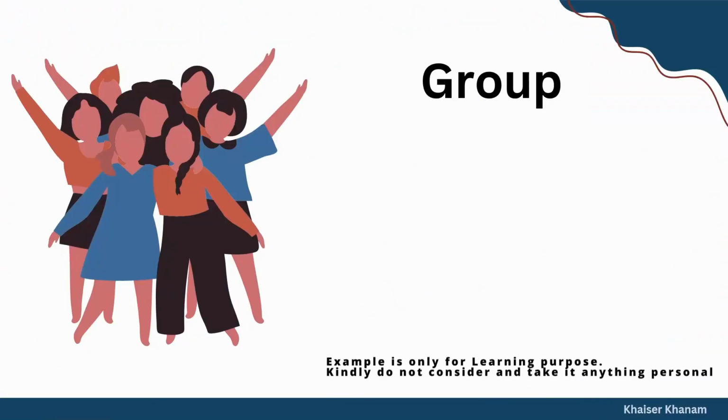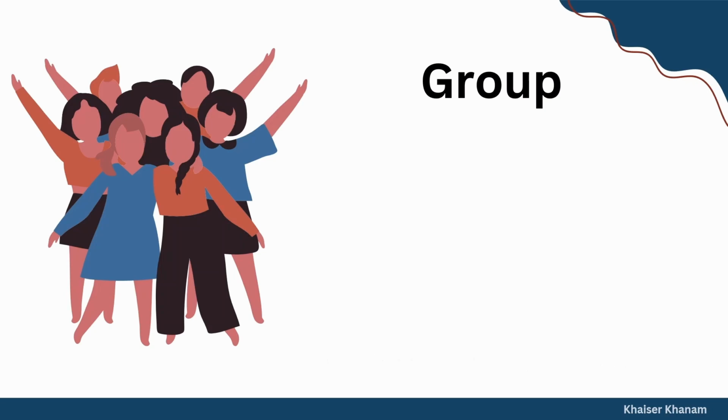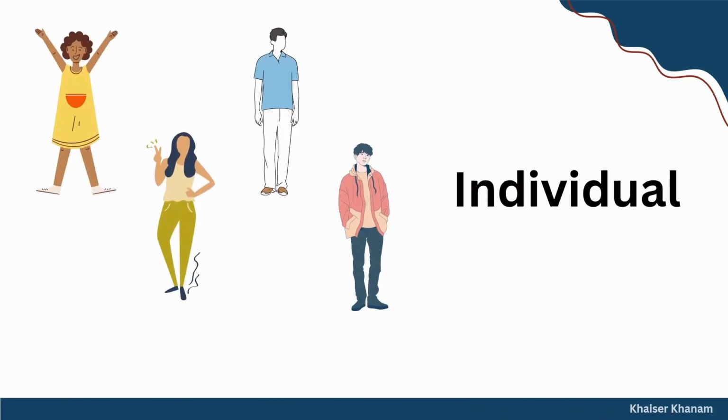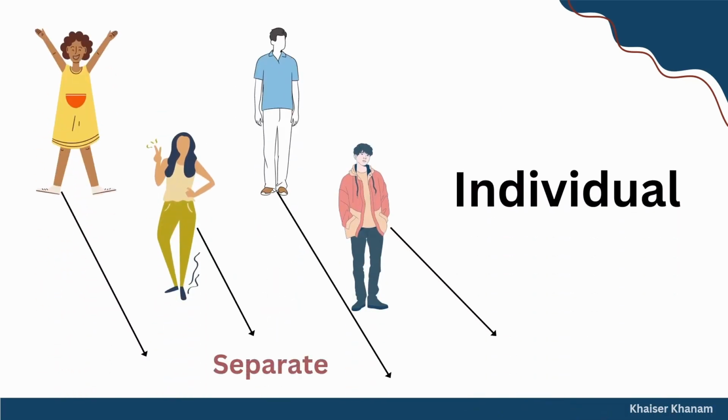Just imagine we have a group of people, and inside this group every person has different characteristics, different behavior, different planning and different thoughts. So they all are working in a group, but when it comes to an individual person, everything will be different. So when we define them as individual persons, they can easily separate their thoughts, their ideas, their hobbies, their plannings. So whatever they are doing, they can easily separate that.